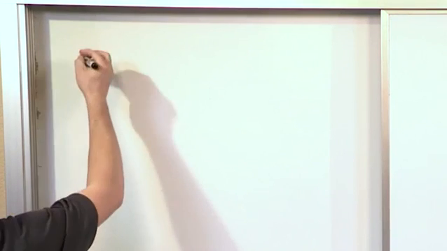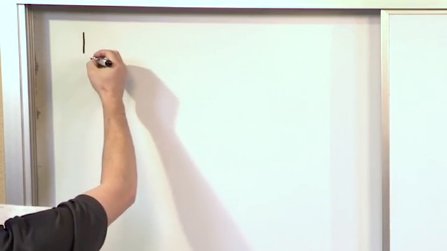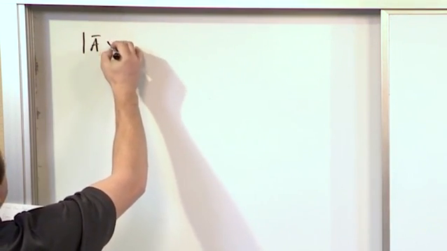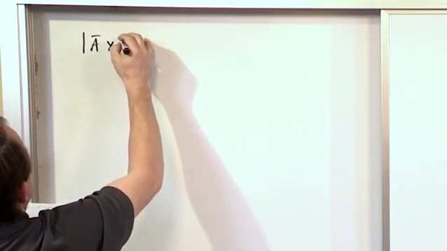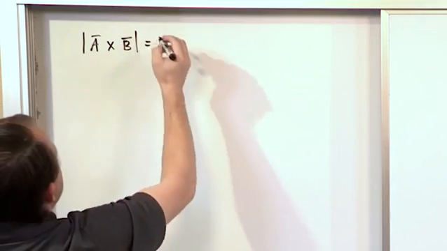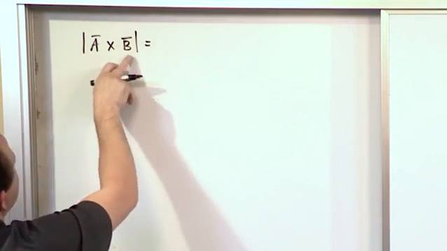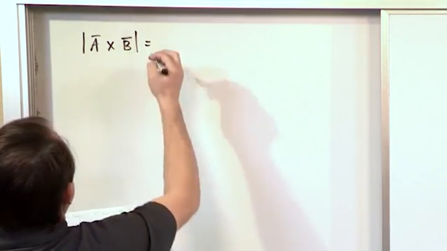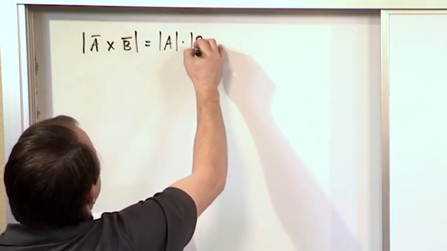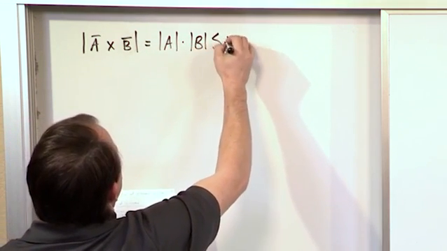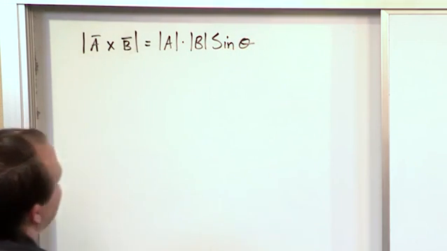All right, so we're going to have the cross product of two vectors. Now I know that you probably have seen this before. If I have vector A and I cross it with vector B, like this, then how you get that, the magnitude of A cross B, that's what I'm really calculating here, is the magnitude of vector A times the magnitude of vector B times the sine of the angle between A and B.